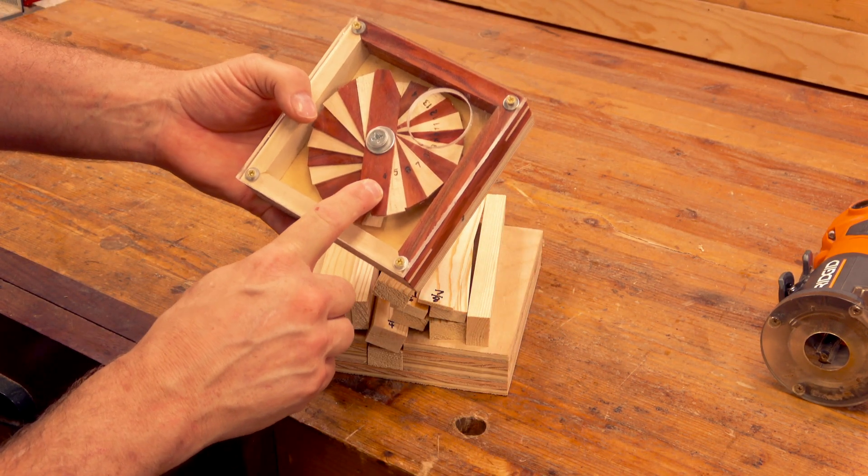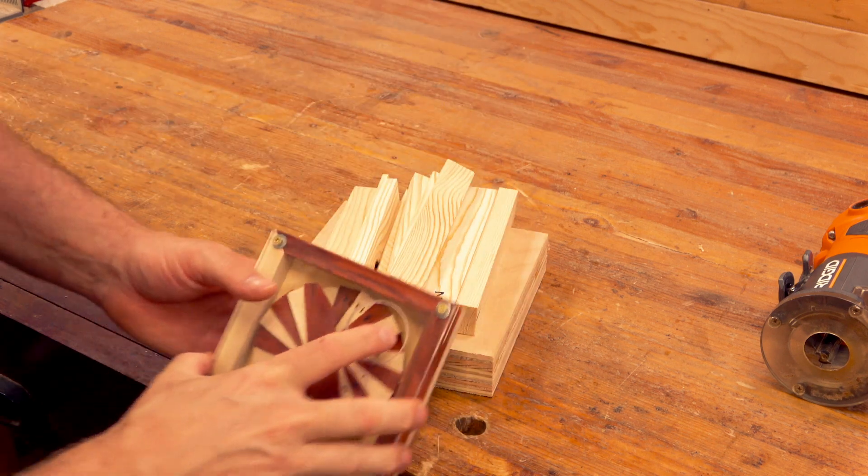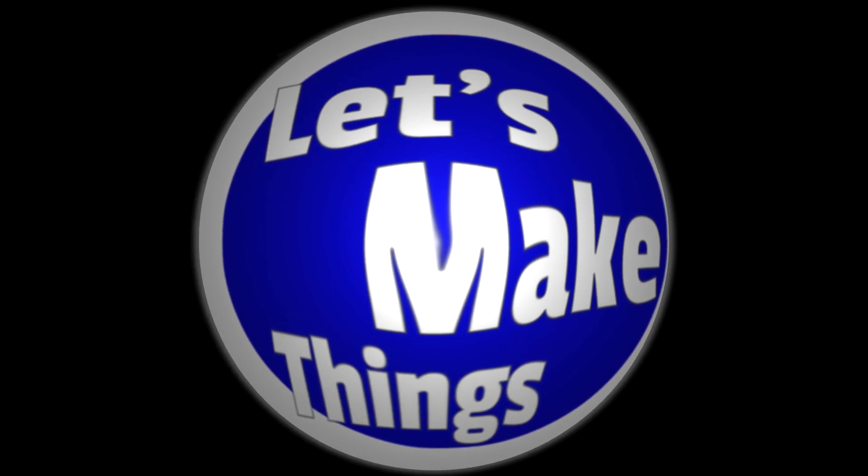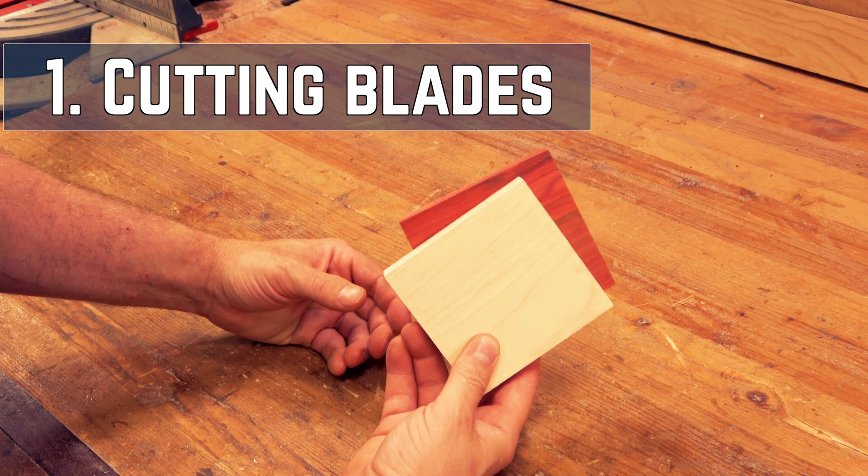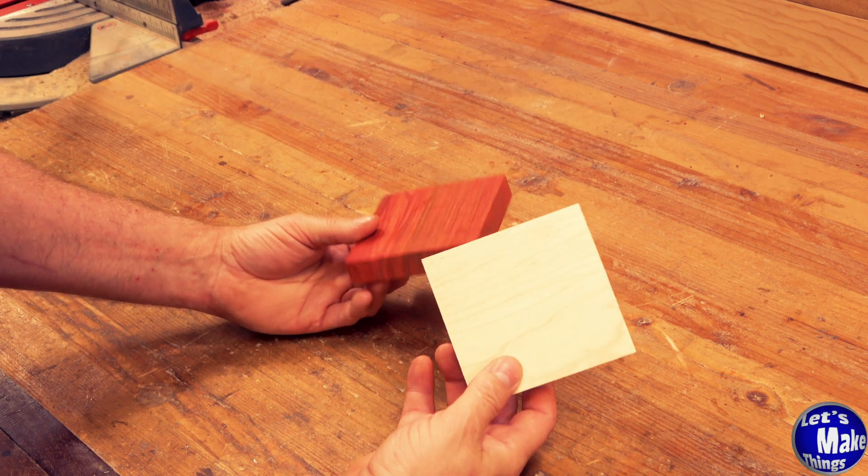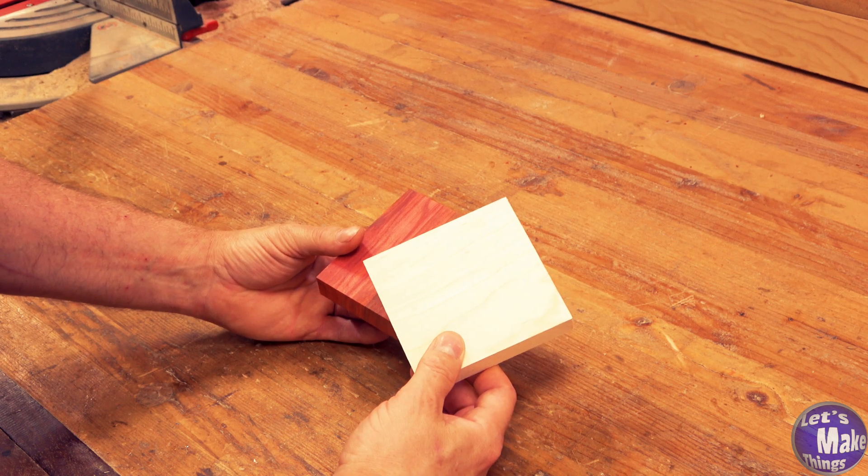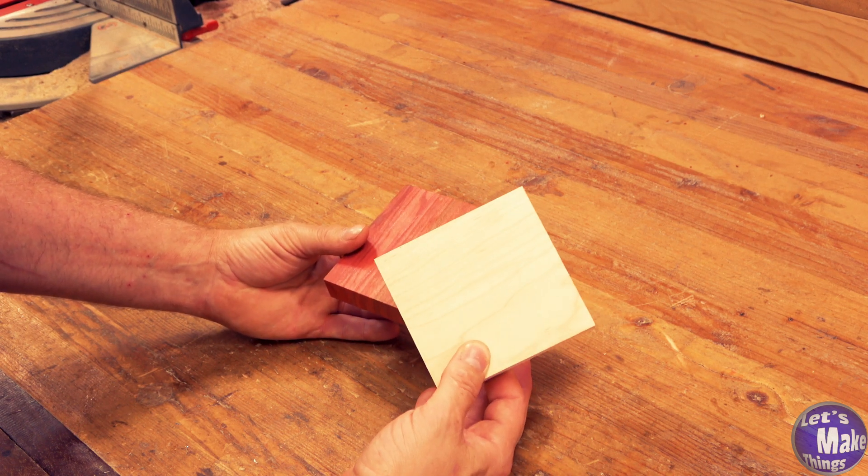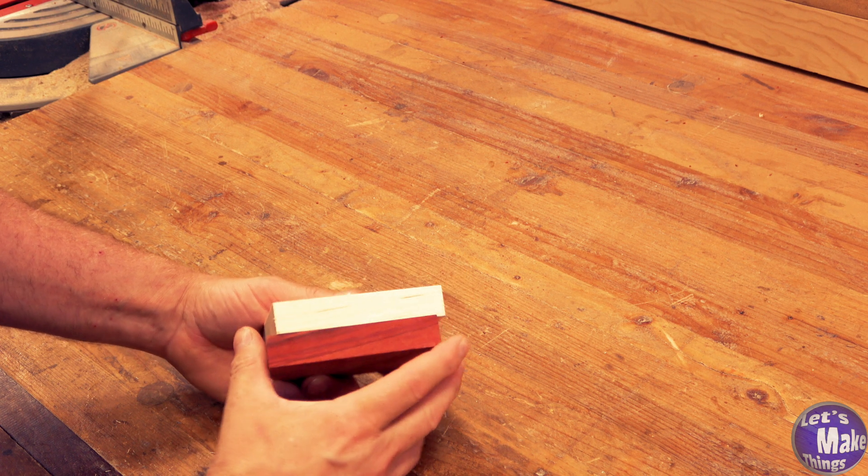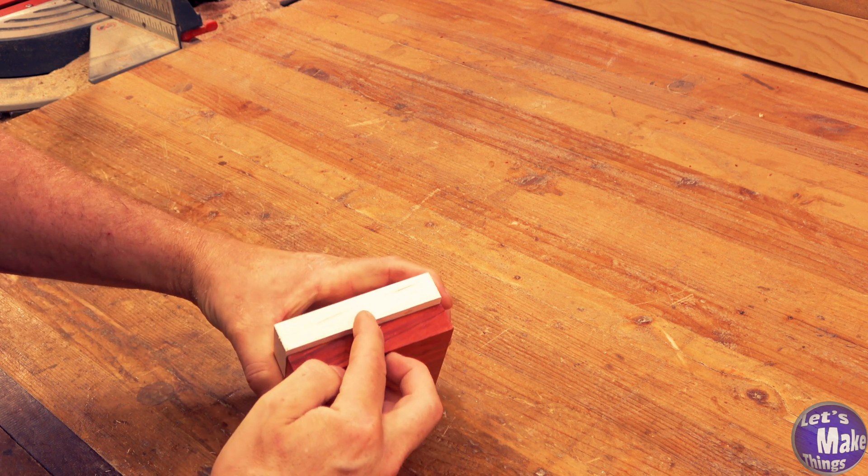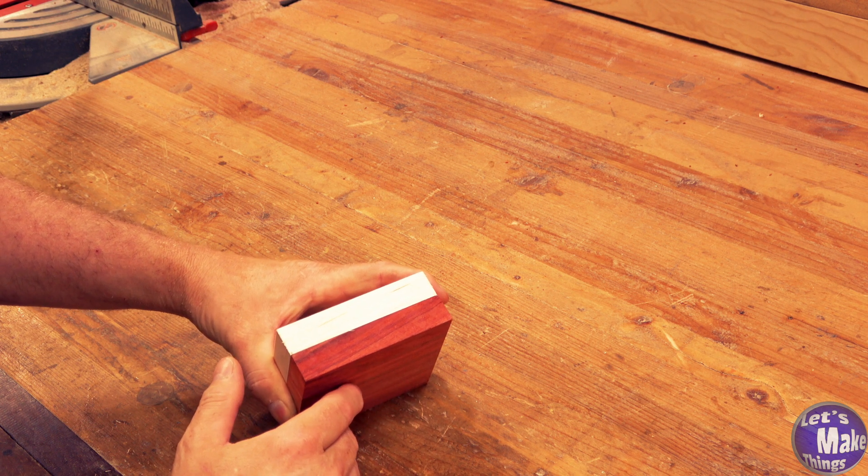Each blade is a 16th of an inch, and as you go down you're dropping down a 16th of an inch. I'm going to start with two blocks of wood. These are four inch by four inch. Honestly you could do this with just one solid color, but I'm rotating each one of the blades to make it easier for me to later figure out which size I'm at. Before we slice these into 16th inch pieces, we're going to create a hole in the center of it. You could do this with a drill press, but I'm going to use my table saw.